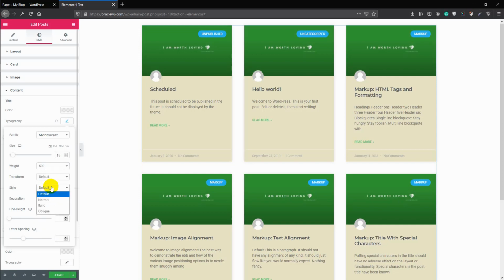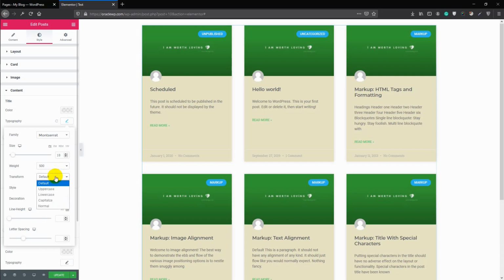And the style is currently default. We can make it italic or we can make it normal. Let's keep it default, and the decoration is default. We have many options: underlined, overlined, line through, whatever you want.